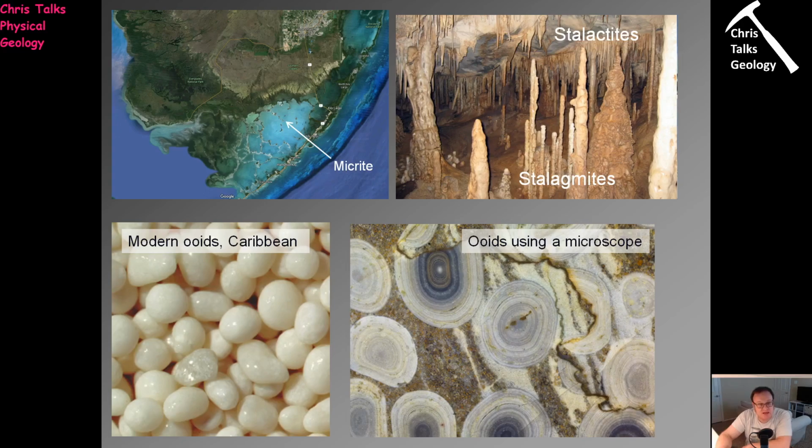Now, as I've just discussed, why the calcium carbonate deposits itself on the nucleus is uncertain. It could just be calcium carbonate coming straight from the water and it precipitates itself onto the nucleus. That's one reason. Or it could be there's a very, very thin layer of algae on the nucleus, and the presence of the algae encourages the calcium carbonate to come out of the seawater and form these layers. We're not 100% sure.